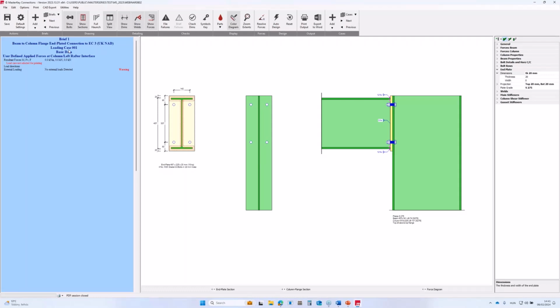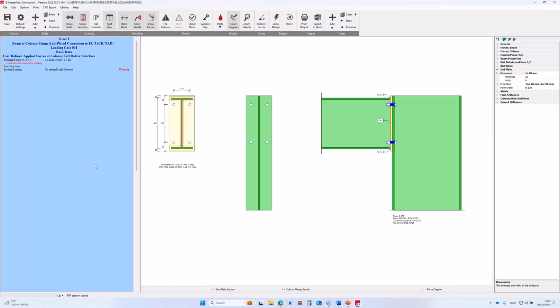Let's look at the toolbar, the main menu. With the toolbar, you can add further joints to the file, so it is not necessary to create a new file for each connection. You can change the graphical visualizations. You can run checks on the current connection or on the whole file. You can do auto design, and of course, you can send out your report to a physical printer, save it as a PDF file, or export it to Microsoft Word. The main menu contains the usual file menus. Under the options, you can change your design code, the program designs to the Eurocode and to the old British standard.